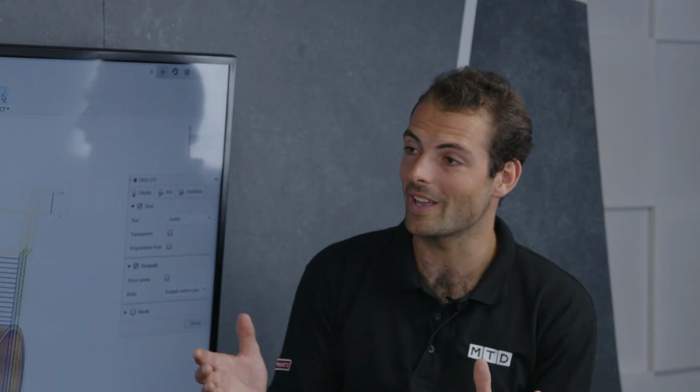And if you make your customer a member of the Fusion team, he doesn't even have to email you the model, he can just drag and drop it into a browser into the Fusion team and it will warn you in Fusion to say, this model's been updated. And you just click the icon, it updates the model, updates the toolpaths. Seamless.